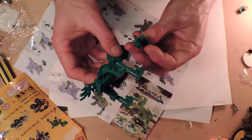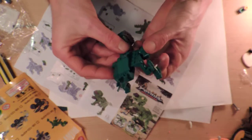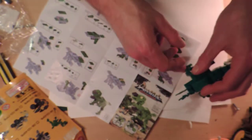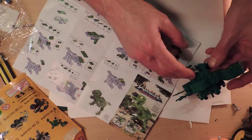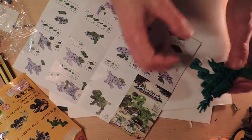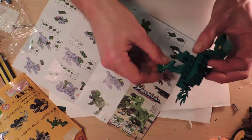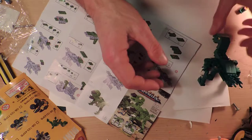It's held on by one stud in the flimsiest of ways. It does seem sturdier. Well, it doesn't stand up very well. It's not at all well balanced. What? Have I done something wrong? Because you'd kind of think, well, I could kind of turn it a bit. It's not going to help. I could put it forward a bit. That's not going to help. Can't get it to stand up.